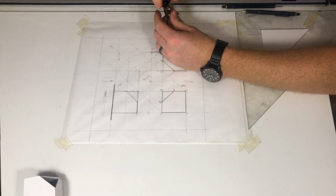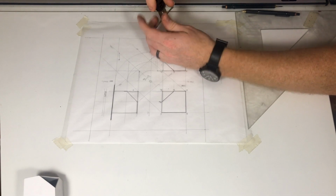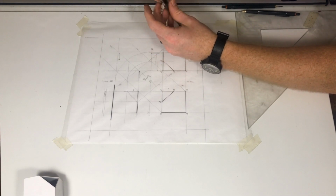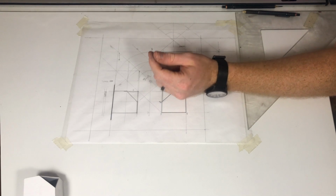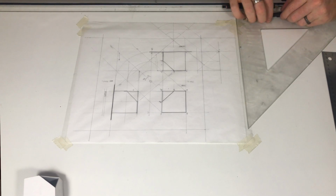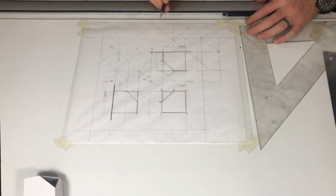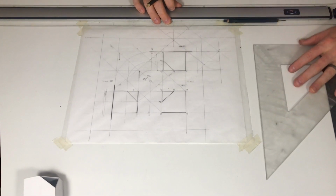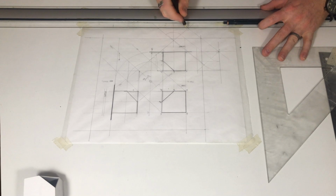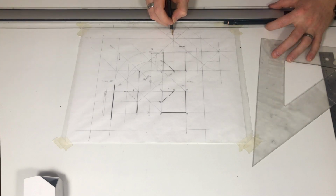Nice. This little tiny circle for the 1/16 will mean you need to keep this nice and sharp, and you might not be able to do it with the compass that you have. That's a pretty small arc. The other ways we can do it are by passing across this bisector, and you'll see these on the examples as well. I can also go across like this once I go perpendicular through the bisector angle.